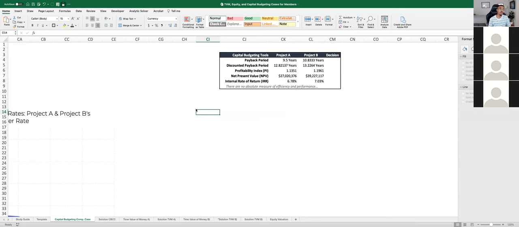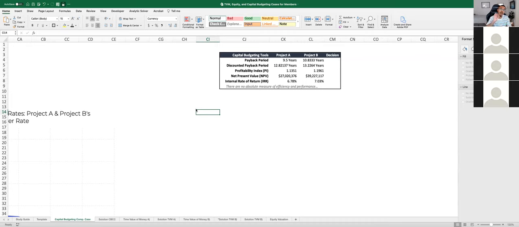Now, you could do this in a bunch of different ways, right? You could do trial and error and find every single NPV along the way. Or you could do it through intervals, like what's the NPV of both projects if their discount rate is from 0 to 5% and so on and so forth. But that is not fine-tuned. That is not the exact answer.